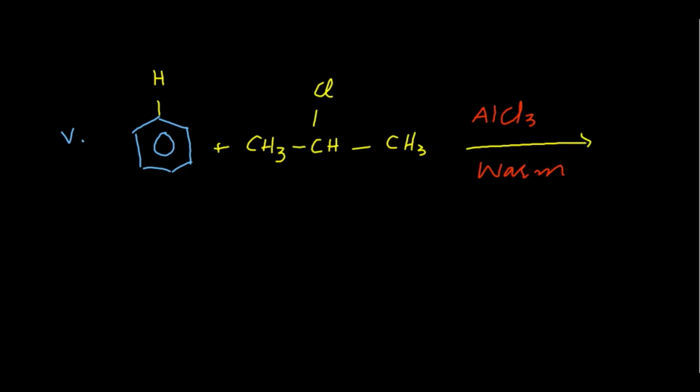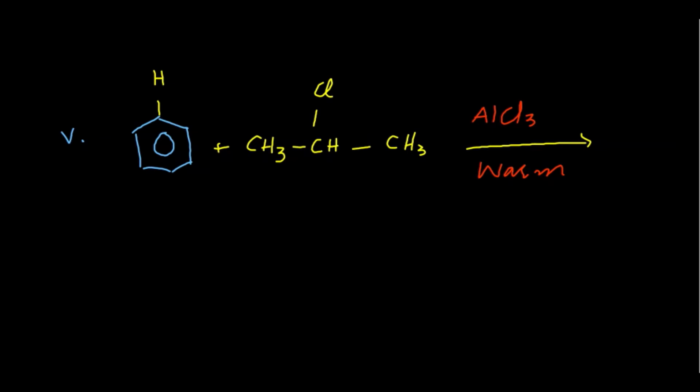Now students, we will see what is the next reaction. Now here benzene is given, right? And this is the benzene molecule, students, right? And here we have an alkyl halide, that is secondary propyl chloride. Secondary propyl chloride, alkyl halide, right? And here the Lewis acid catalyst, aluminium chloride. Warm, it means the conditions which are given are for alkylation. It means we are asked to do the alkylation of benzene, right, students? So let's see what product is formed if we do the alkylation of benzene.